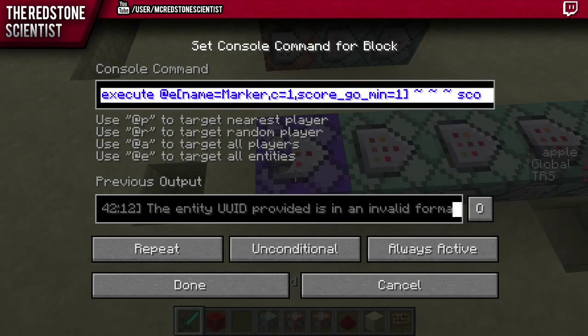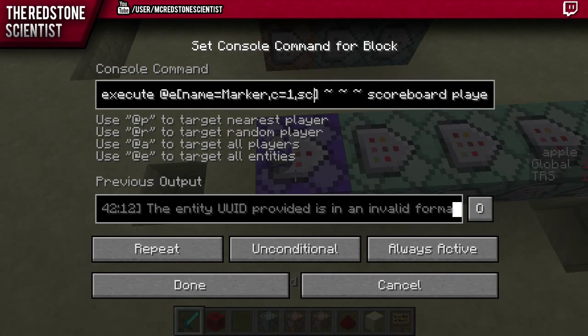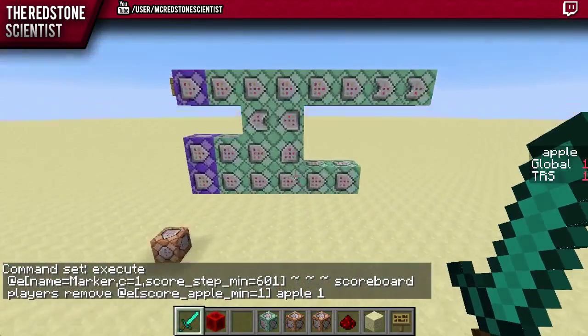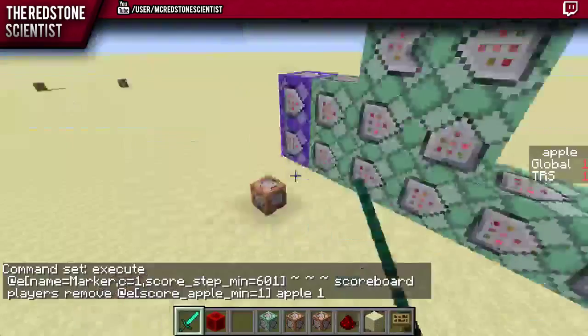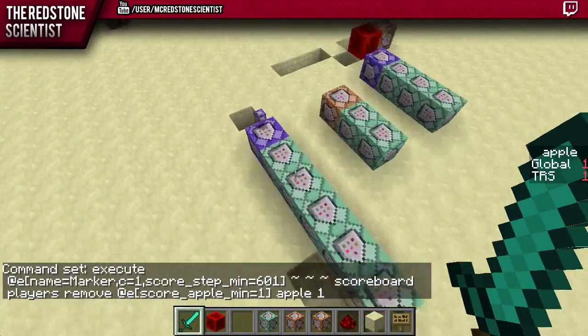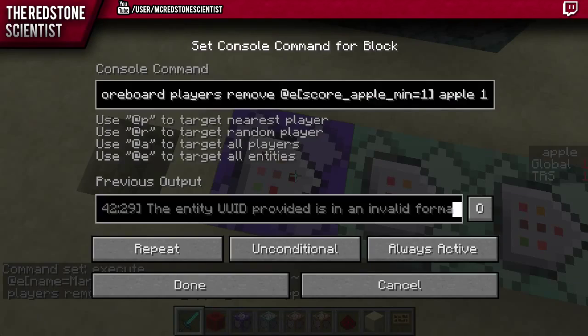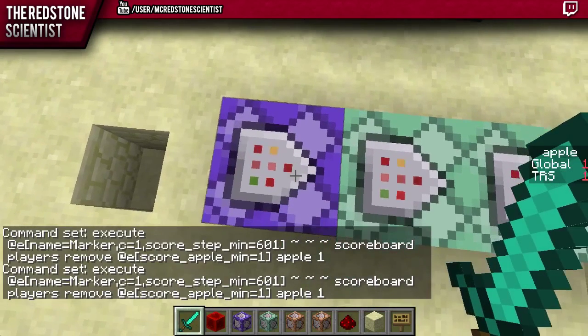We need to change this to score step min equals 601, which is, I believe, the last step of this particular cutscene. Yes. And I'm not sure, depending on how many players, whether this is going to be safe. All right, but let's just go with it.